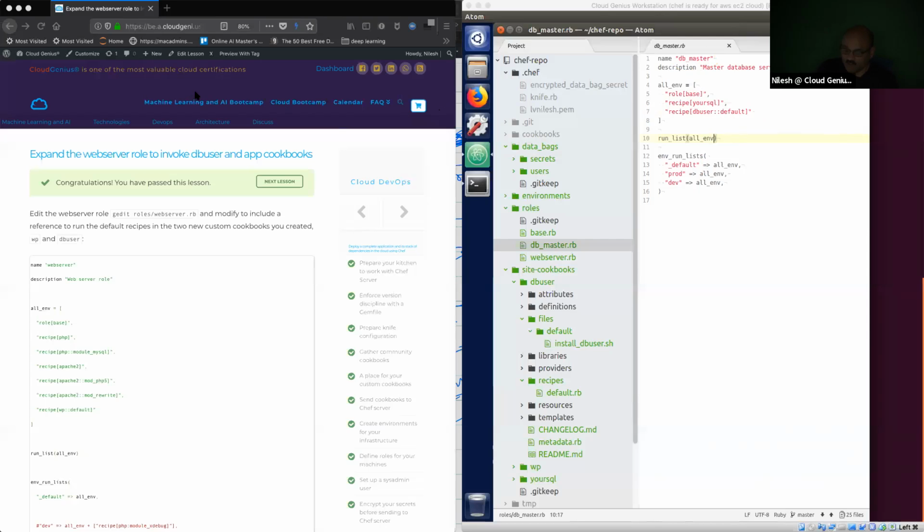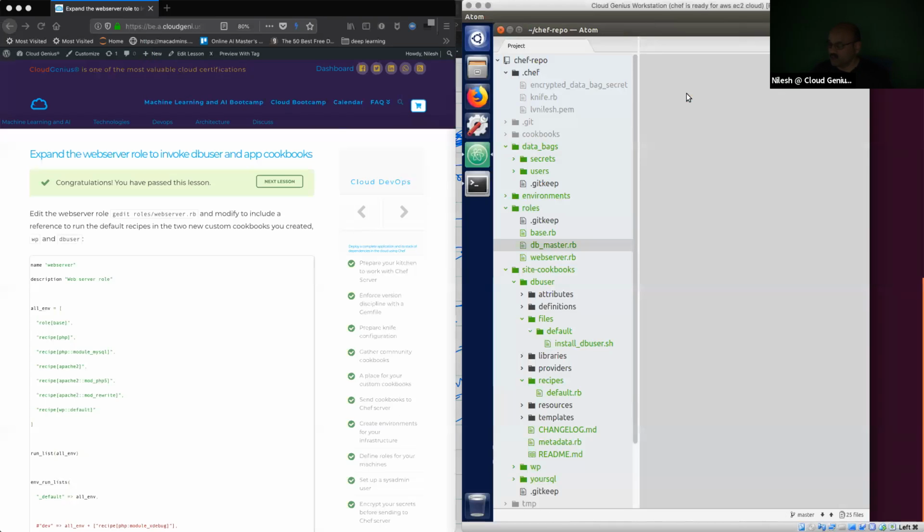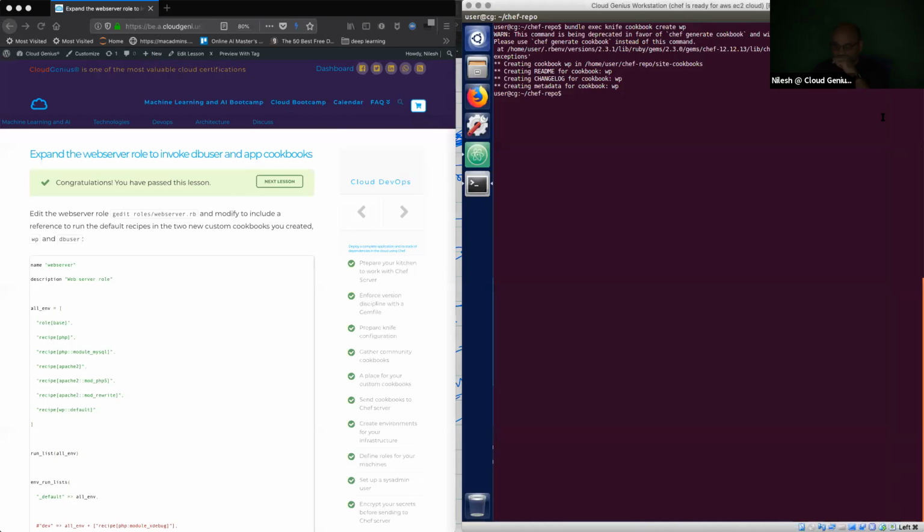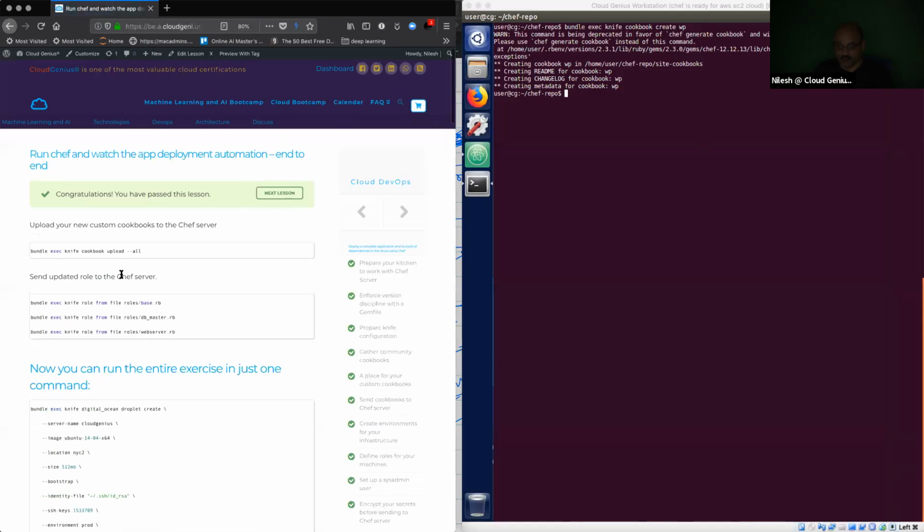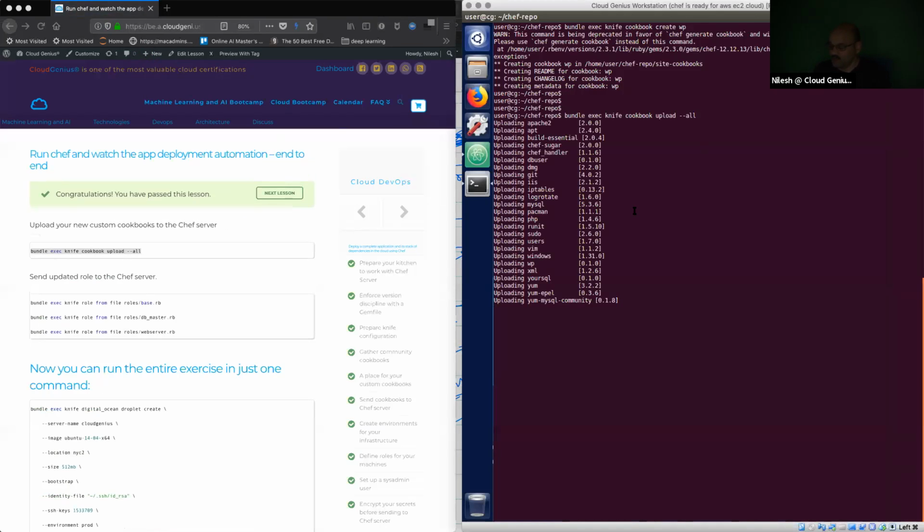Now we have a bunch of different role definitions and 2 new cookbooks, and our chef server has no idea. So what do we do? We need to basically tell the chef server that I got new cookbooks for you and that I got new roles for you. So here is a shortcut cheat method of sending all the cookbooks up to the chef server, all of them. You will see that this will pick up basically all the cookbooks.